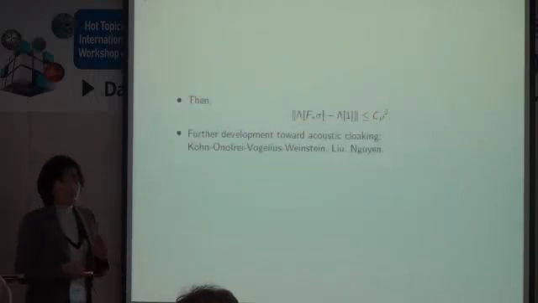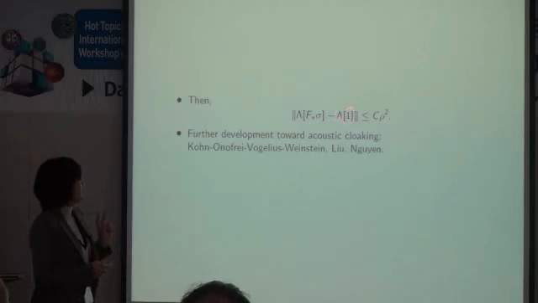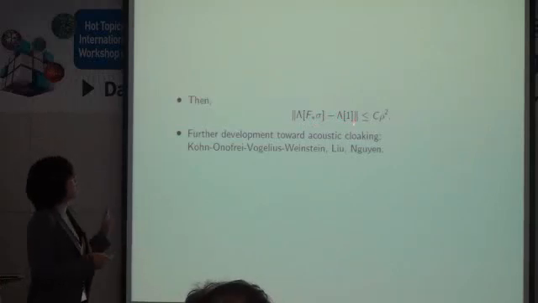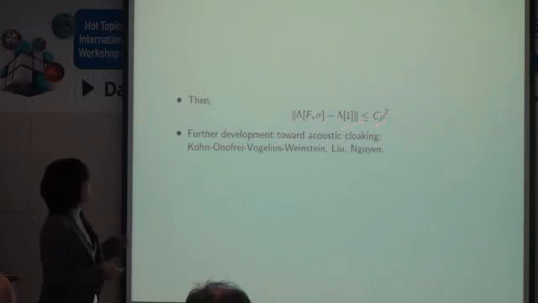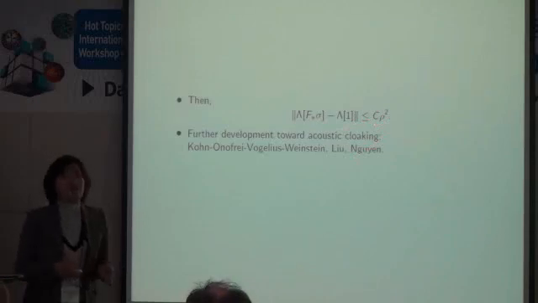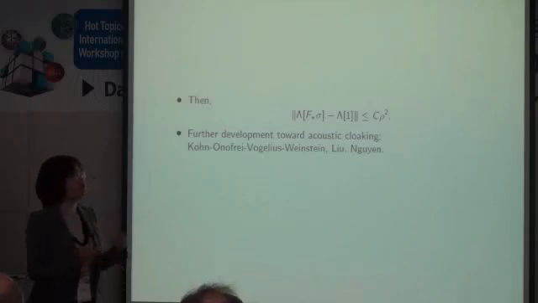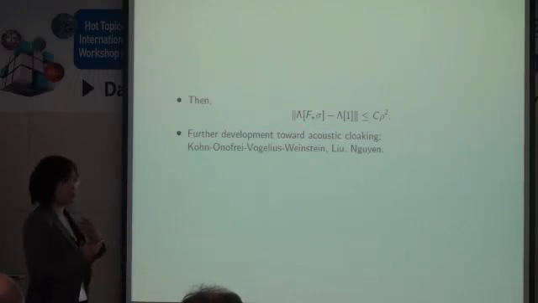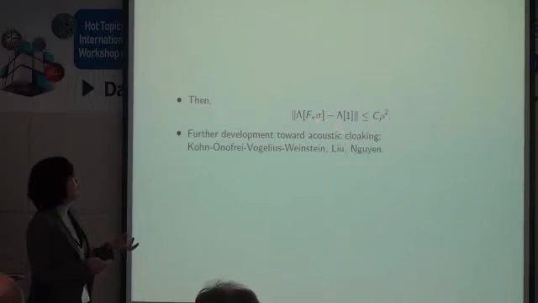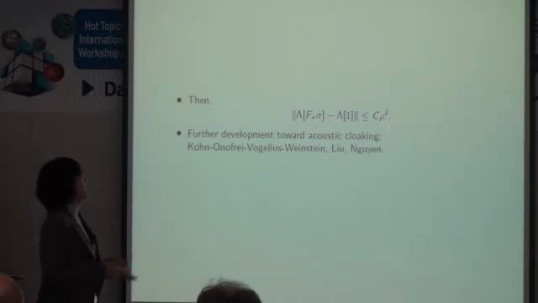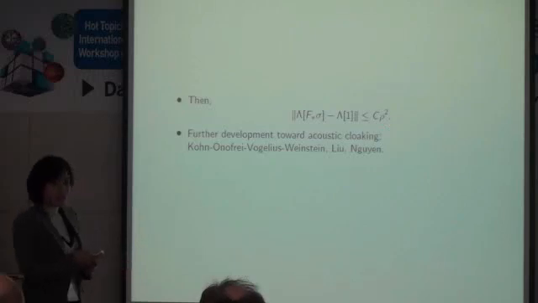Then the difference between the two measurements, one for the homogeneous case and the other for this cloaking structure, is smaller than some constant times rho squared. In the extreme case, rho equals 0, it gives the perfect cloaking, but in that case F star 1 is singular. So instead of blowing up a point, I blow up a small ball with radius rho. Then the cloaking effect is not perfect, but small as rho squared. So this is the near-cloaking idea.